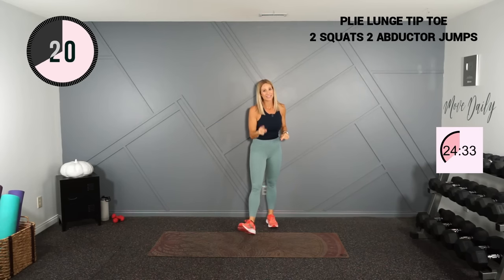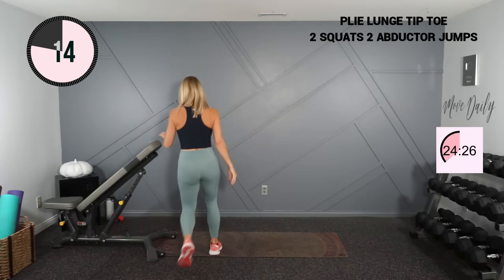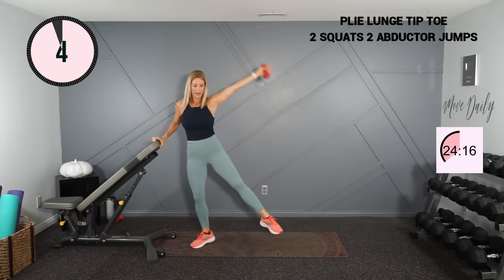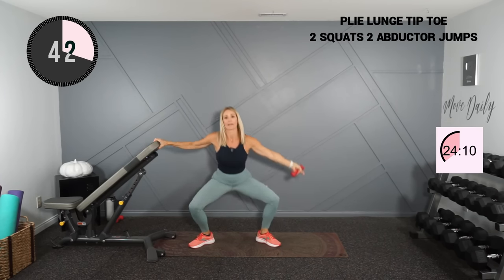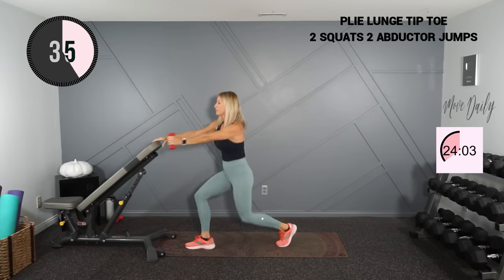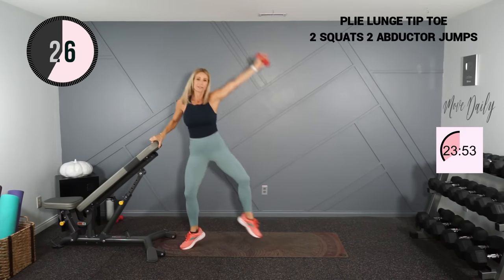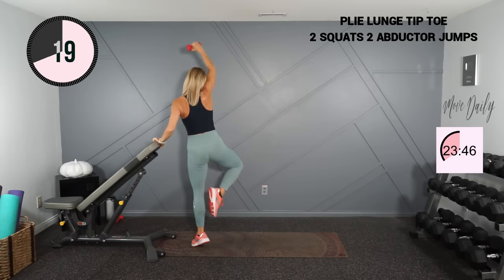All right, I'm grabbing my high back and we're into the next exercise. I'll just take one of my dumbbells, holding on to something. You're gonna plie out to the side, then twist out to the side, and then up to tiptoe with that knee in. I'll call half and we'll switch. So you're here, and turn, wide, and tiptoe. Switch your side, take it wide, turn wide, and up.